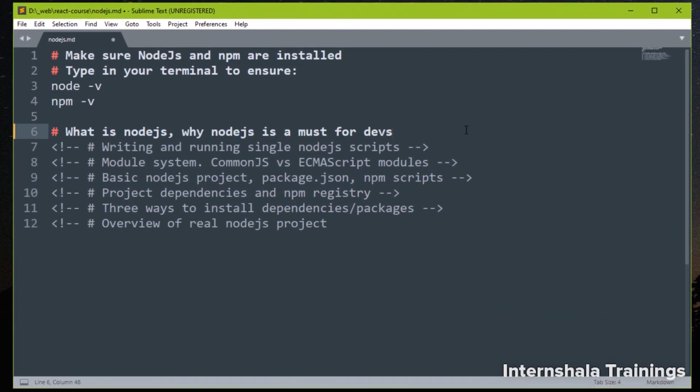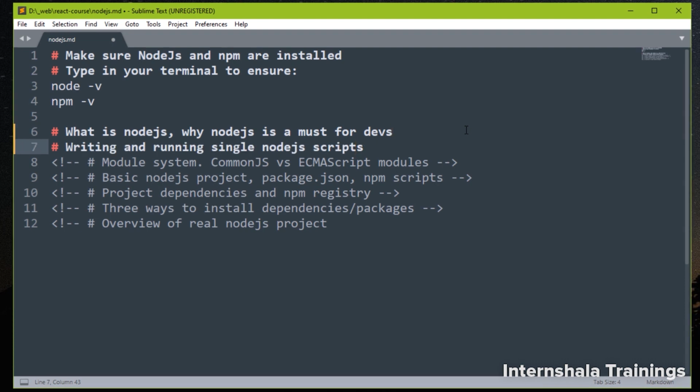So first, what is NodeJS? NodeJS is a JavaScript runtime that allows JavaScript to be executed outside of the browser. It means that JavaScript can be run on desktop, on mobile devices, or maybe even on Internet of Things devices. So basically it can be run anywhere. And we can all agree that wherever we go nowadays, we will see JavaScript. That's all because of NodeJS and its rich ecosystem. We will take a look at this ecosystem just in a few minutes, so keep up with me.